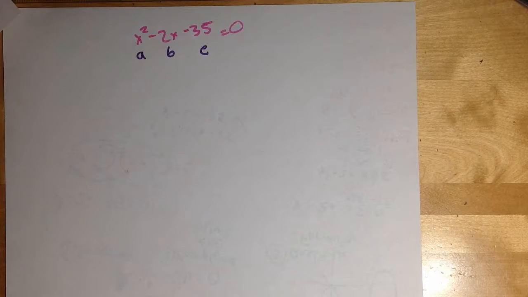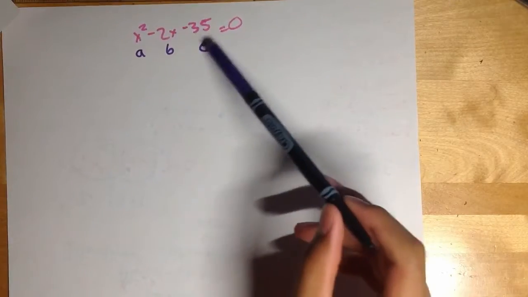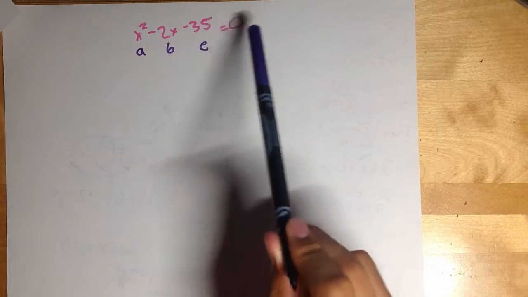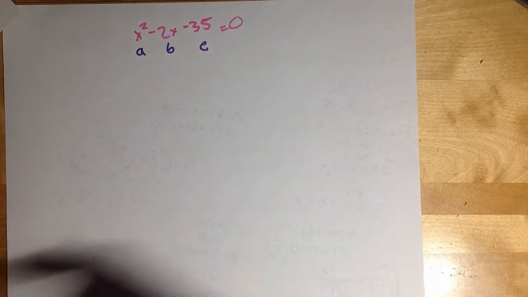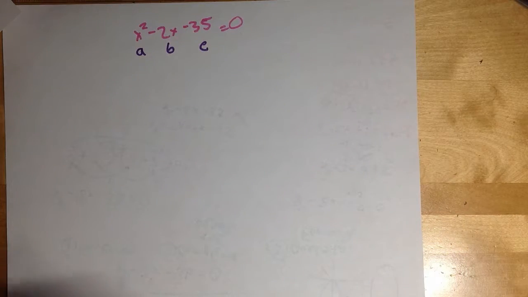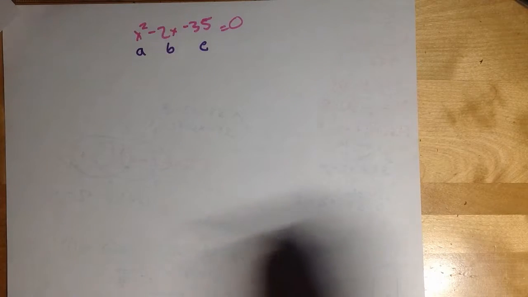Alright, sorry for the little jump cut, but anyway, let's look at the third method of solving quadratics, the quadratic formula. Now, you have this equation here. Obviously, you have your a term, b term, c term. Always make sure your quadratic adds up to 0. That's how it's going to look, typically. If you really want to do this, you just have to commit this formula to memory. There's no neat way of doing it. This is just it.